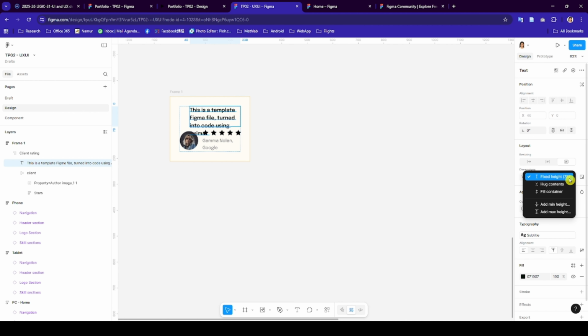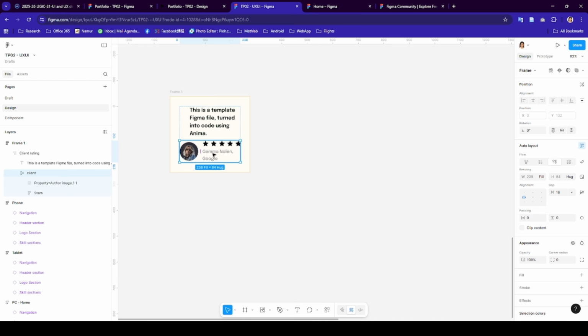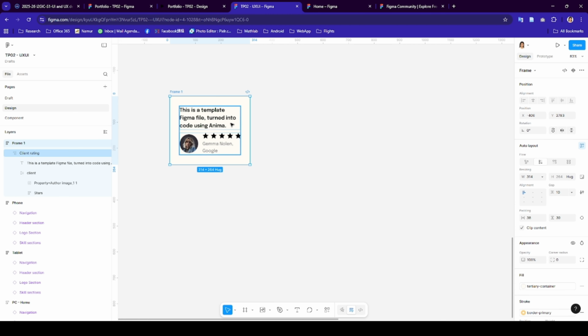So it looks better. This one and this one. Or we can just do this. Just put it here. And then I put some gap. I like something like 20. So we have this one. We call it each client.